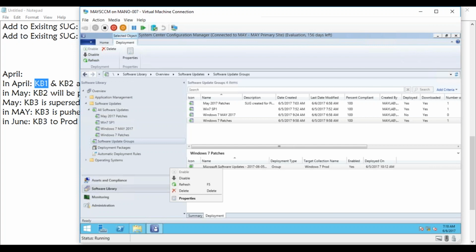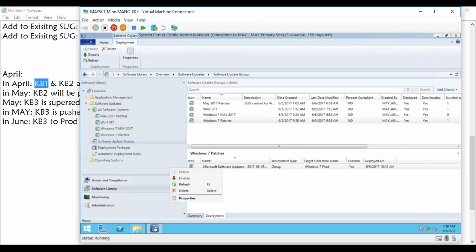The whole point of creating ADR is to save you some time downloading the patches and distributing them to the DPs. Here I'm showing you just one DP, but in production you'll have some 40-50 DPs, and there will be so many patches. That monthly activity itself will take almost 4 to 5 hours on that particular second Thursday, segregating these patches, creating them, and deploying to collections, SUGs and all that stuff.